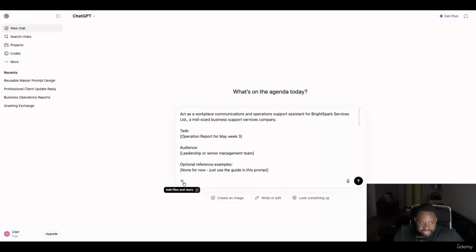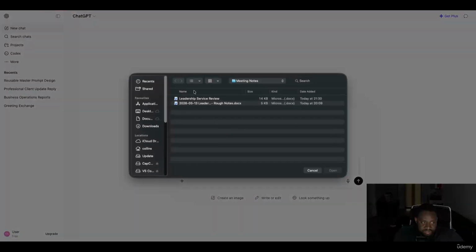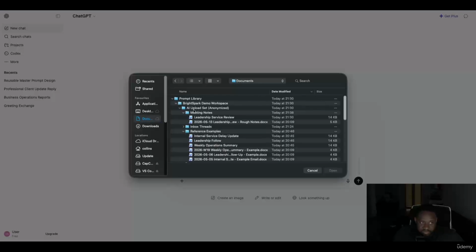So now we need to attach. I'm going to go to attach files, go back to my documents, and then go to anonymize. Let's say I give it meeting notes, and some inbox thread.